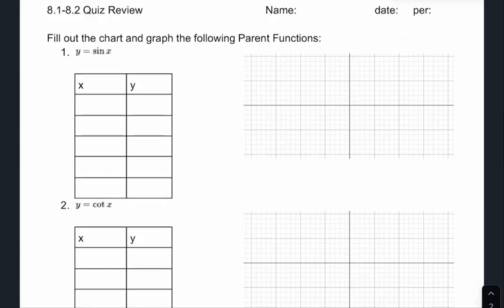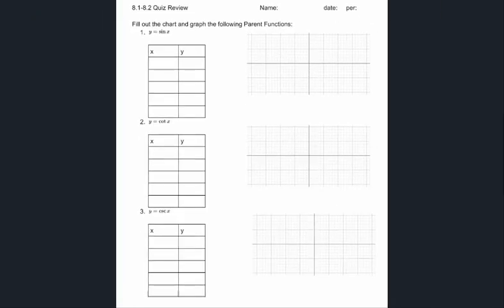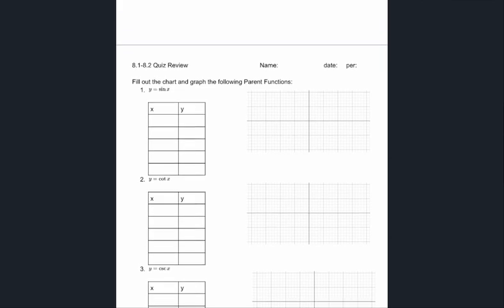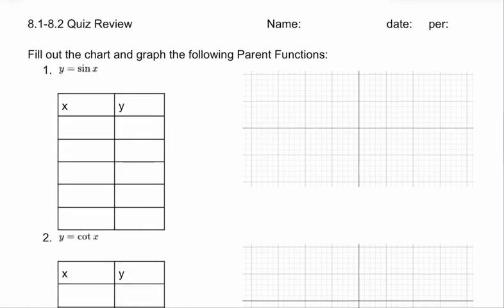Let's look at what you're going to be asked for on the quiz itself. You're going to be asked to graph 3 of the parent functions that have not changed in any way, shape, or form. Initially I'm going to have you do sine, cotangent, and cosecant. On the quiz, expect maybe the cosine, the secant, and the tangent. Just a little hint there. But anyway, let's draw these 3 parent functions.